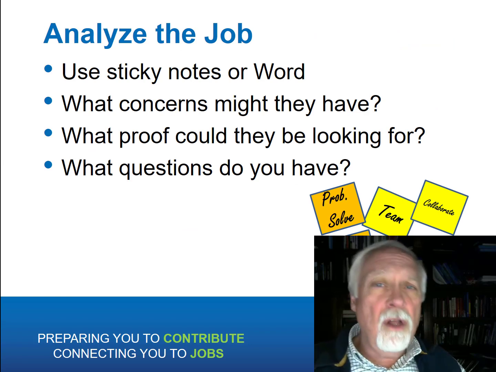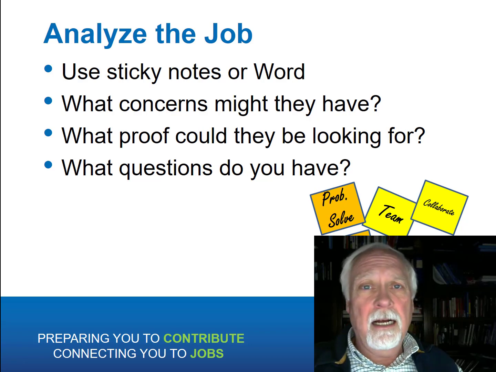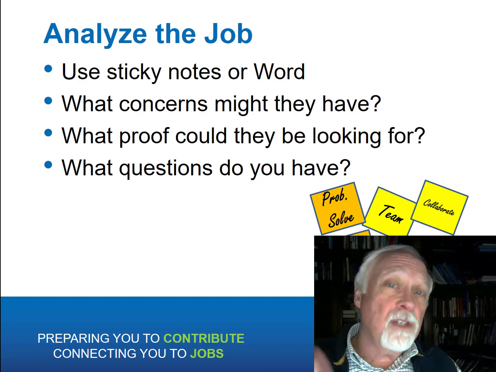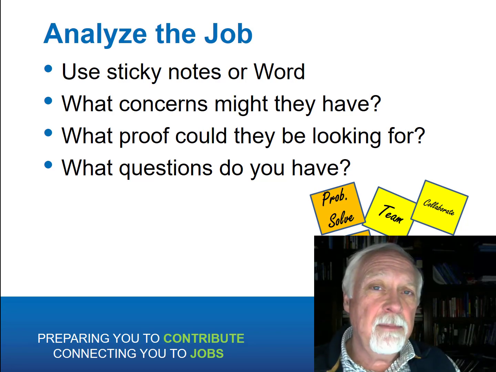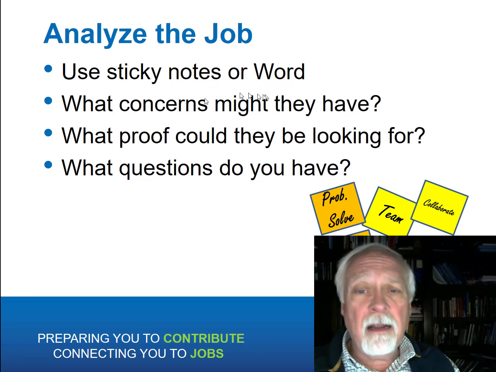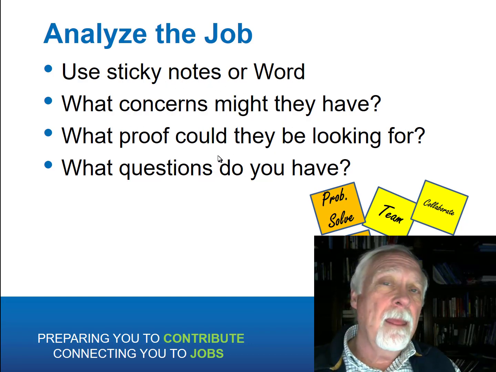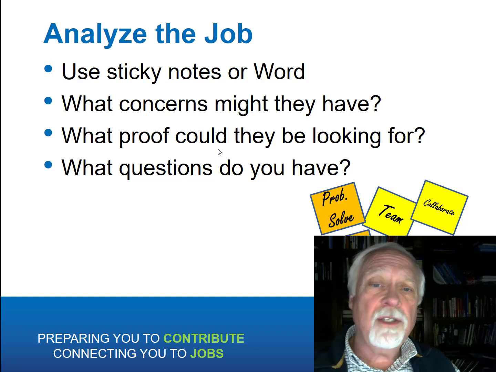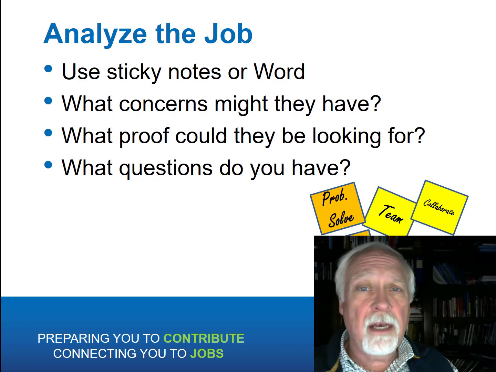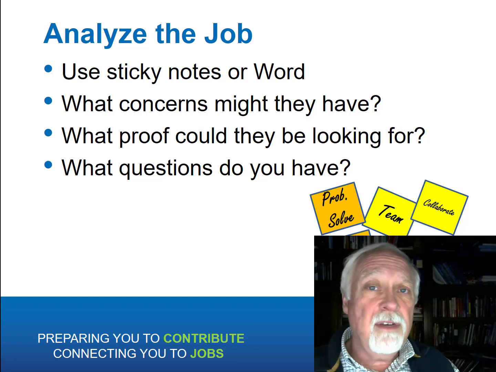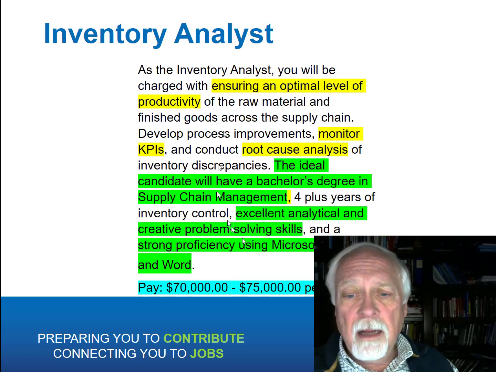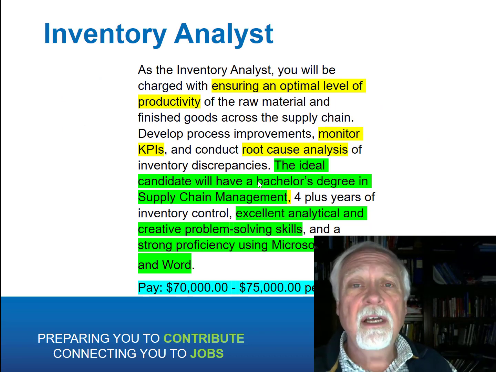Once you've found the job, you want to look at that job description. I like to just print them out and then highlight them and circle. I use sticky notes a lot. And so I'll start copying down words that I see that seem to be repeated or seem to be particularly necessary or useful. You can also do that in Word in an outline form if you want to. And you can even start thinking about the interview and what questions they might have, what concerns, what kind of proof of skills. So for instance, they want excellent Excel skills. What can I say about my use of Excel that would convince them of where I truly am skill-wise? Here's just an example of a job description that I made copies of, and then I started highlighting.